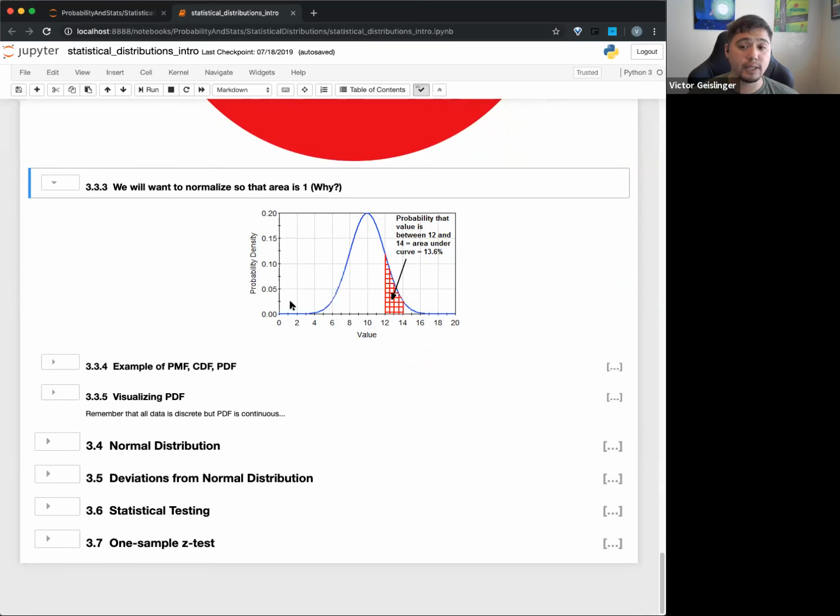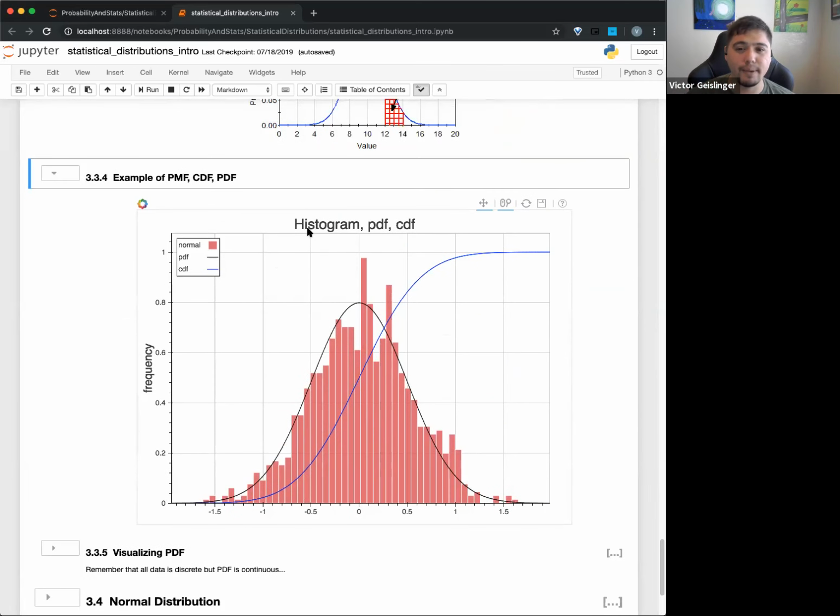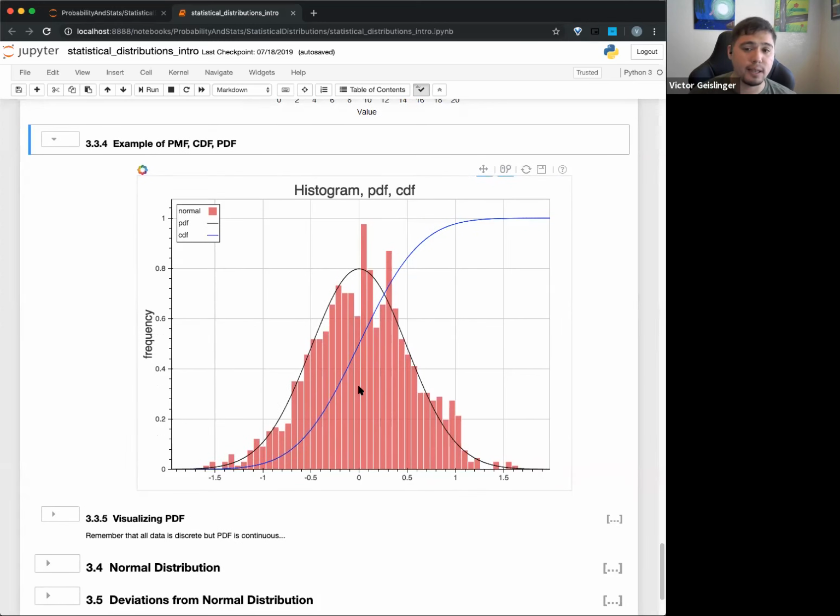And you will generally see PDFs over any PMF and stuff like that, unless it's a category or something like that. So this shows a quick example of all 3. It says histogram. I didn't make this graph, but you can think of this histogram much more like a PMF, because it's showing the frequency in percent. So you can imagine this histogram is our PMF in pink. And this blue is actually our CDF, showing how it increases over our different steps. Note that the steps will be really, really small now because we have a lot more different options. And then our PDF here is basically trying to fit a nice smooth curve that goes between each of these individual points. So that's how these 3 things relate for the same data.